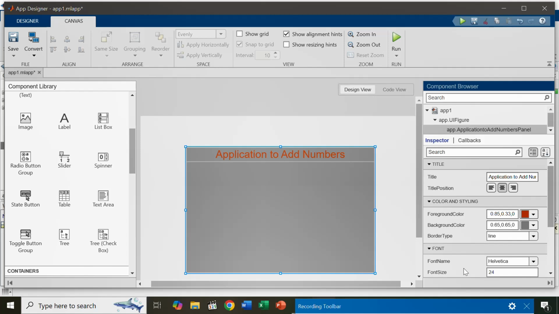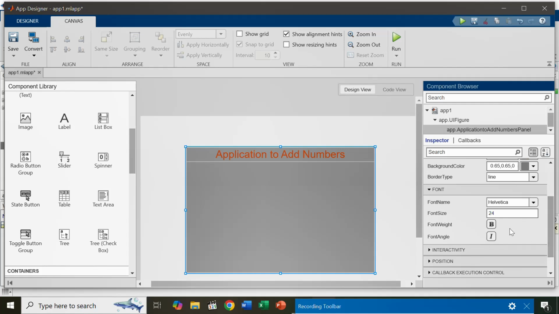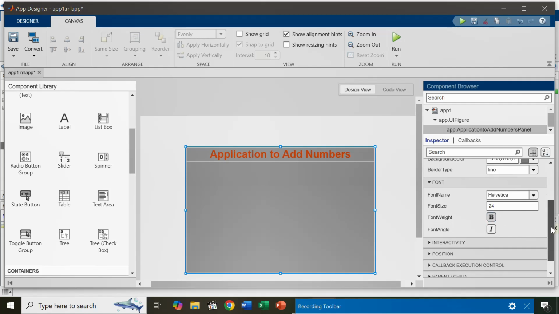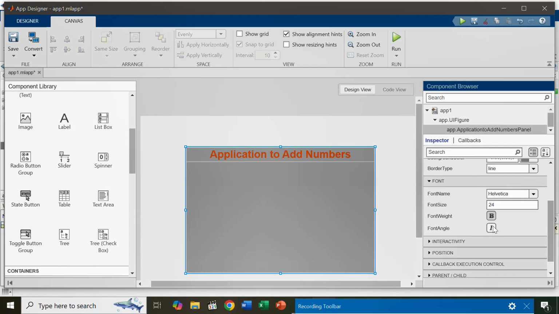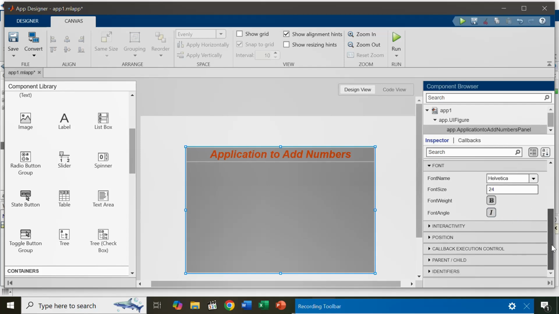Then I can also change the font name and many other details. I make it bold, I put an italic, whatever I would want to do on the file. So you can edit as you would want.